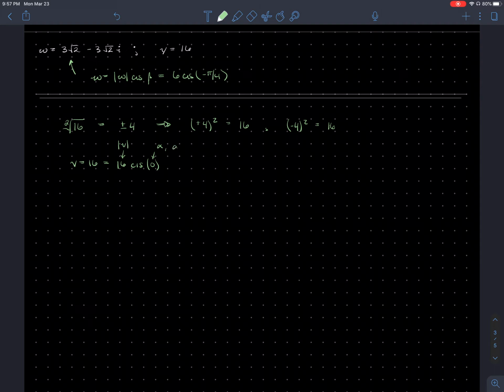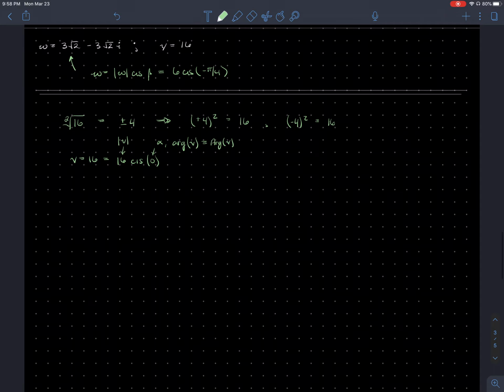Actually, let's not write out the entire thing. It's the lowercase a argument of V. Oh, it's also our principal argument of V because we chose a good one. We could have had that be 50 pi, and it still would have been a valid polar representation of this complex number. The only thing is that the alpha wouldn't have been our principal argument. We just so happened to choose our principal argument.